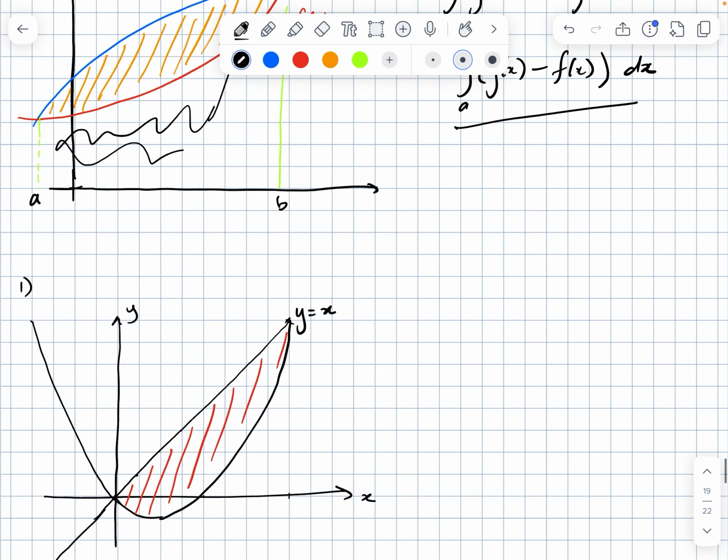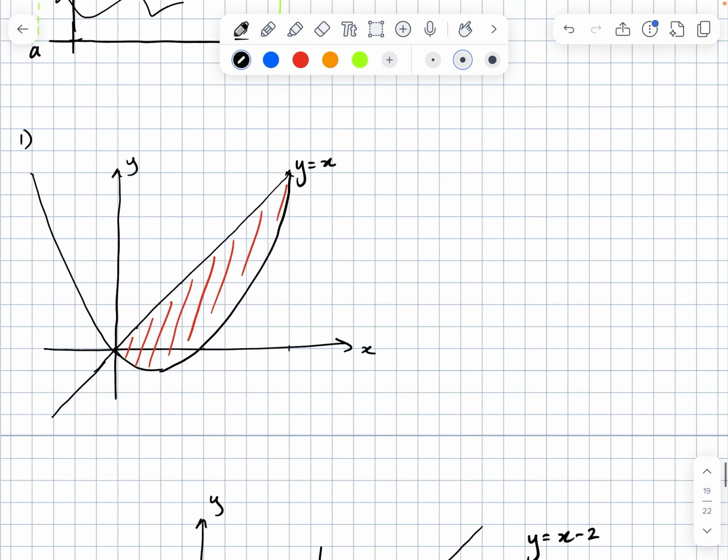We're going to look at three different examples. Number one, we're given the curve y equals x and the curve y equals x squared minus x. Now we're not actually given any x-intercepts, and so we need to calculate that to find where this area starts. Now there are two ways to do this. The first way is that you could just use the graphing mode on your graphics calculator, plot the two graphs and find the intersection points.